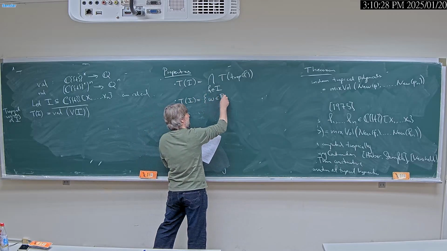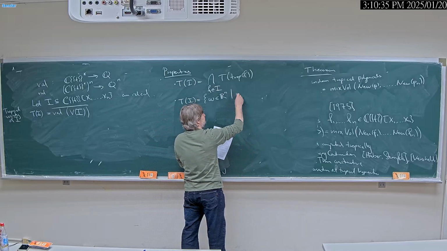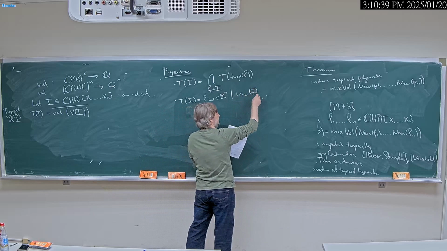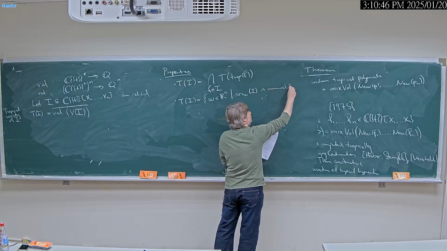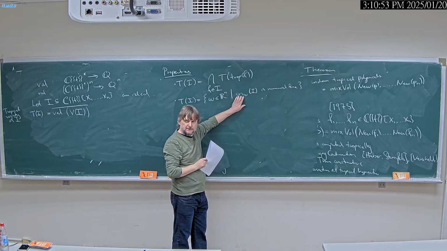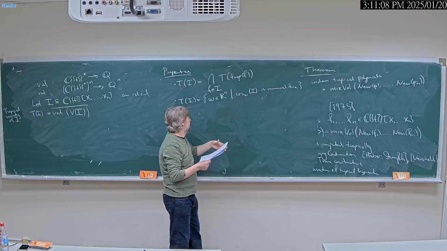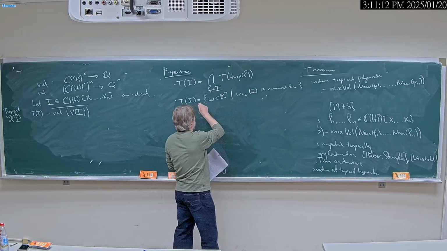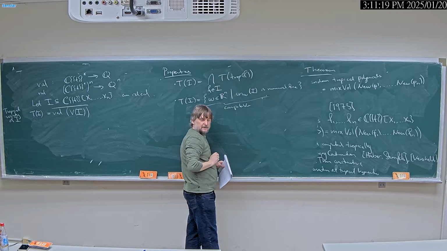I could say T of I is the set of all omegas in R^n for which the initial ideal of I with respect to omega is monomial free. This may seem very mysterious, the initial ideal, something that comes from Gröbner bases. But if people do Gröbner bases, they don't usually use a vector here, they use a term ordering. But it's related to that. The important thing is that if you use this definition, then the whole T of I becomes computable. So this thing here becomes computable.